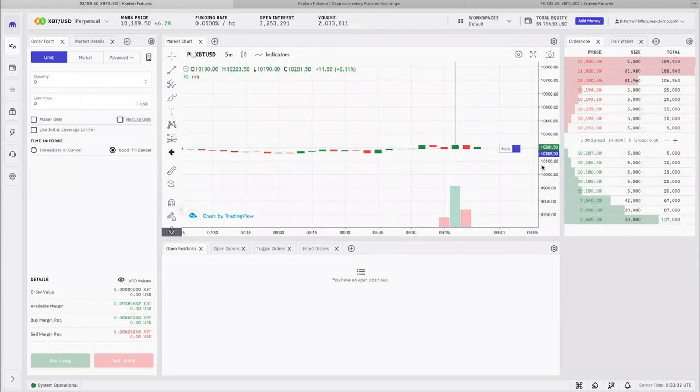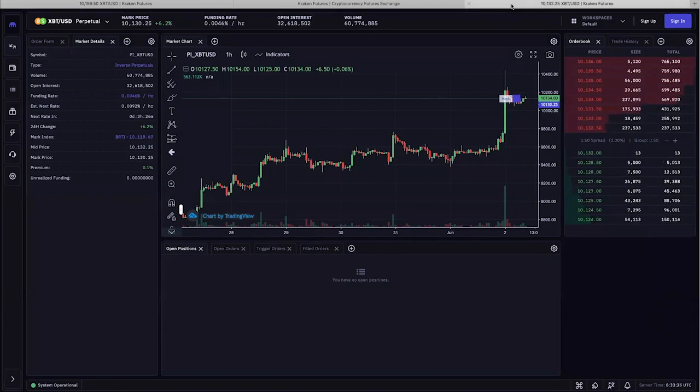In terms of stop losses, we'll cover this in more detail in the session on Thursday. But when you place a stop order, you can choose to use the mark price as your trigger, so it would work the same as liquidations. So again, if someone tries to move the price up, you would only get the stop loss triggered if the index follows that price as well.